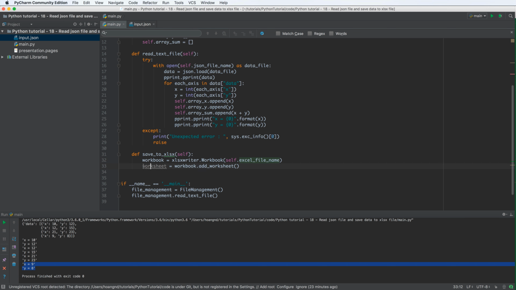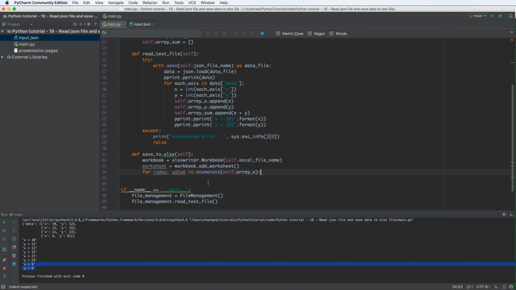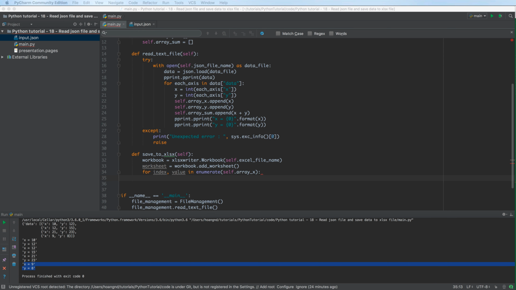Each workbook will have multiple worksheets, and for the first one we must add a worksheet. The first will be worksheet 0. In this worksheet we must have some rows and columns. The index runs from 0 to the count of array elements minus 1, and we must add 0 here.